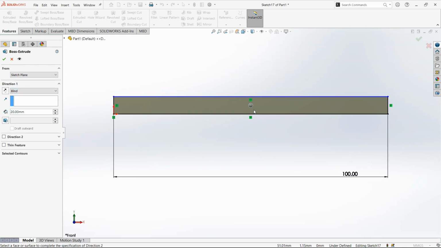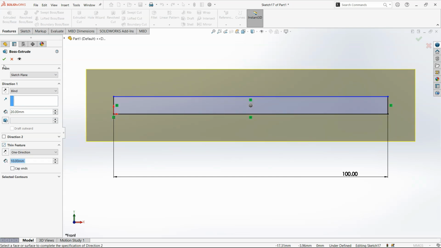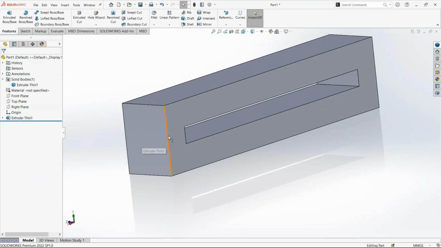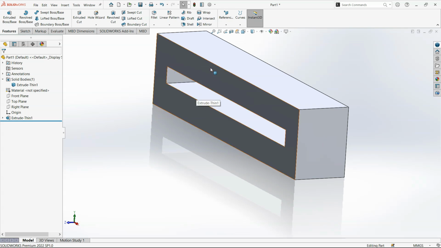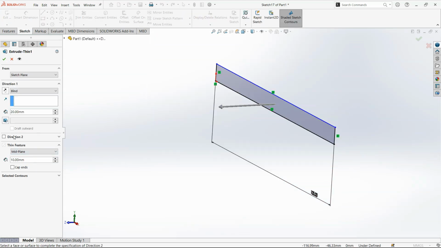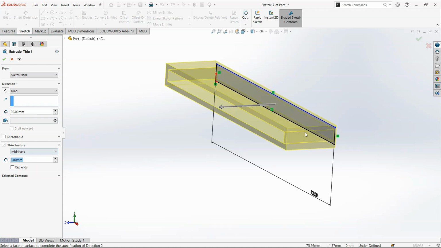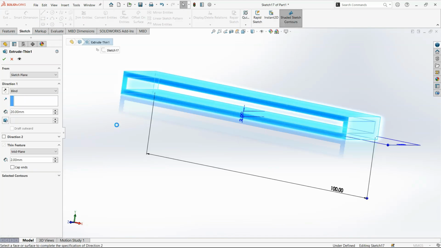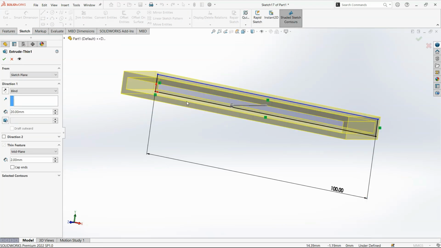Clicking on blind and front plane, as you can see it is currently generating a complete solid rectangle, but we don't want that. I will click on thin feature now, and you can see that by clicking on check we now have a hollow rectangle. The rectangle we designed is now empty, and around it the 10 mm wall has been generated. We can use the mid plane too, but mid plane is not possible because the length is very low. So I will click two direction, and now we have this, it is created.